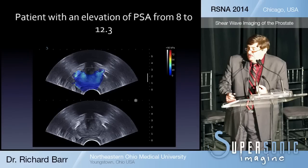This example involves an elderly man whose PSA went from 8 to 12. He had already undergone four prostate biopsies over several years — all negative despite an elevating PSA. On shear wave imaging, the prostate gland appears very soft with no stiff areas. We think this is a very good test to tell the urologist we don't see evidence of prostate cancer and should not biopsy this patient, but continue to follow them. We are also very interested in studying whether we should only biopsy areas that show abnormal stiffness, rather than performing random sextant biopsies, which we believe will significantly decrease the number of negative biopsies.